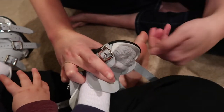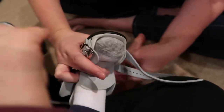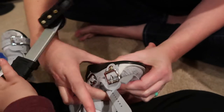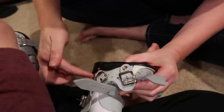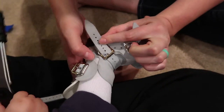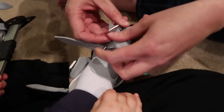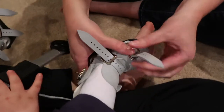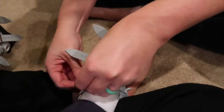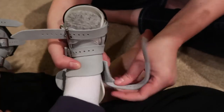Let go with one hand and hold pressure with the other, making sure everything is down flat. Continuously keep that pressure or else the heel will slide. Then put the buckle on, check that the tongue is down, and it's easy to do the next two. Always check to make sure everything is on there straight with no wrinkles.